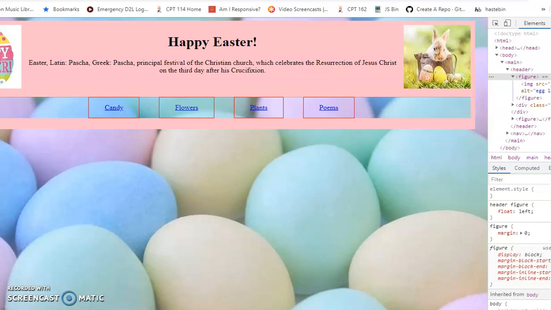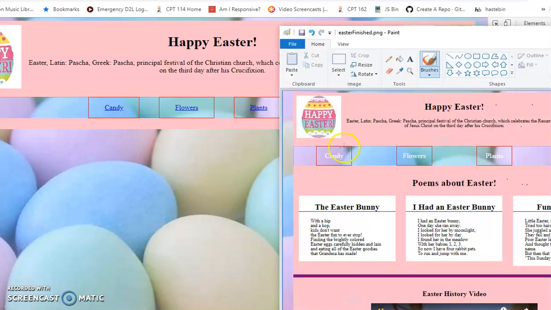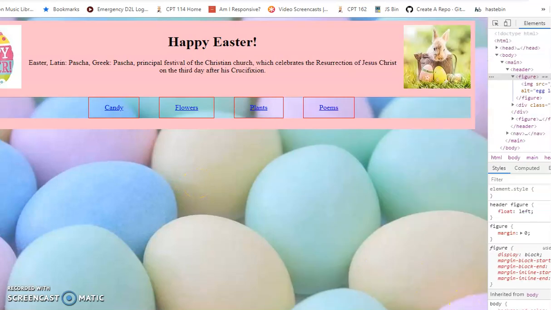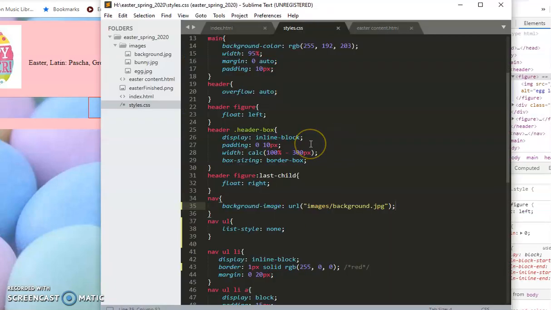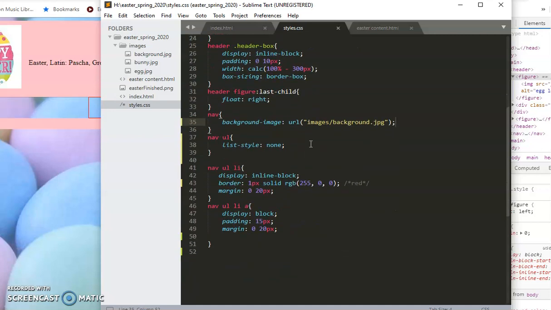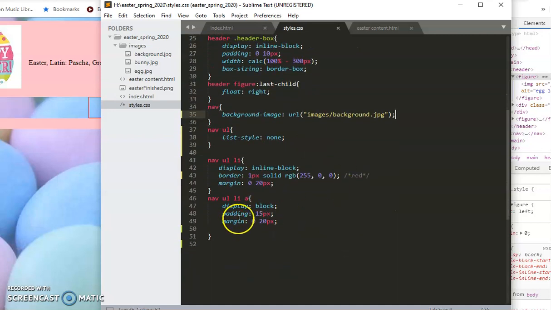Now the other thing is we wanted to have a white colored text and no underline. So let's go ahead and do that. The blue underline comes from the anchor tag property that says anytime I have a hyperlink, it's going to be blue and it's going to be underlined. So I'm going to go into my anchor tag and change those two properties.